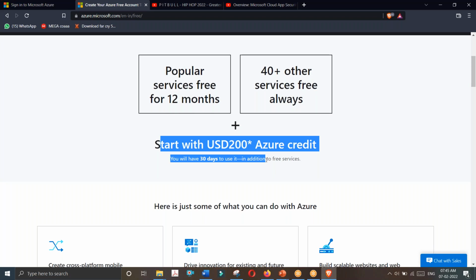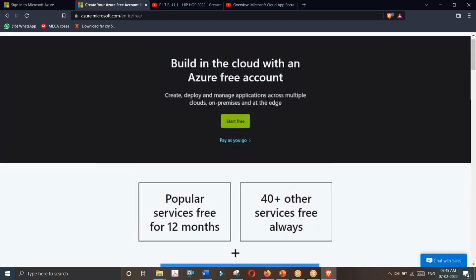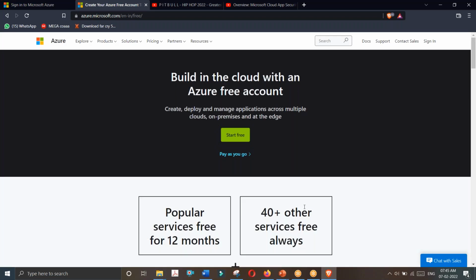So your Sentinel is going to run for 30 days only. Post that, you will need a new account and a new credit card. They are accepting credit as well as debit cards, but they are not accepting the RuPay card. If it is a Master or a Visa card, they are accepting it. You will be able to create your account.